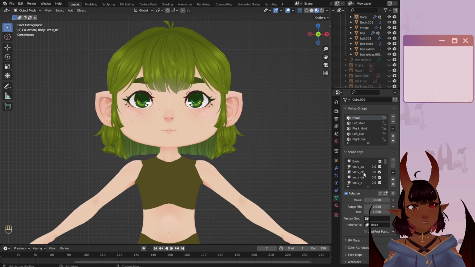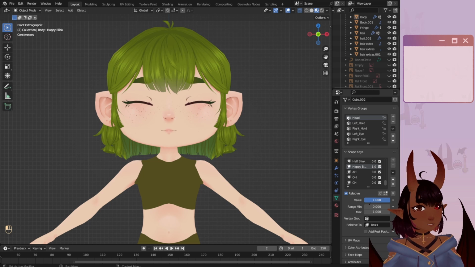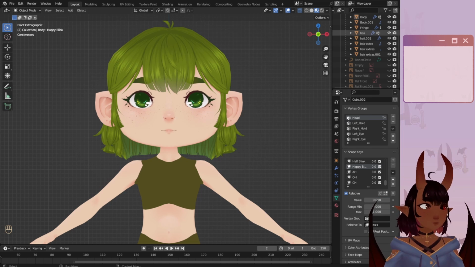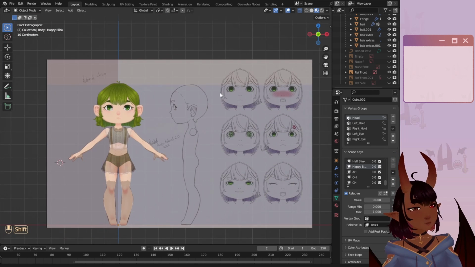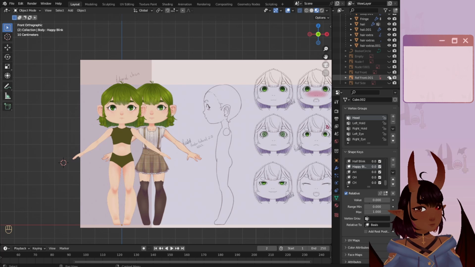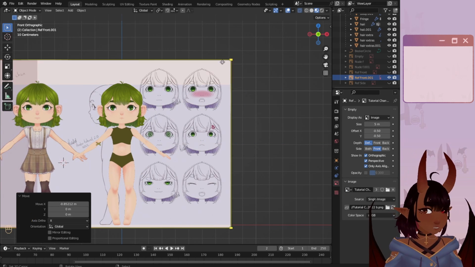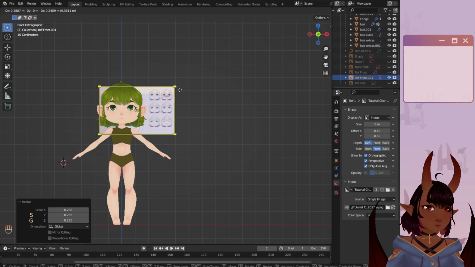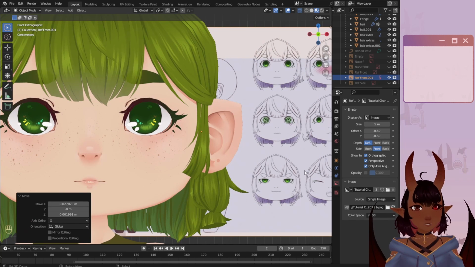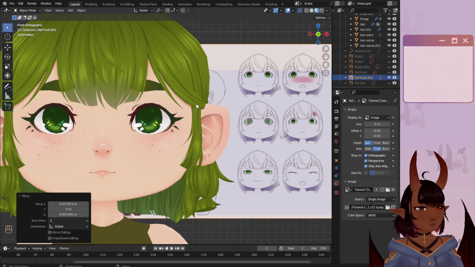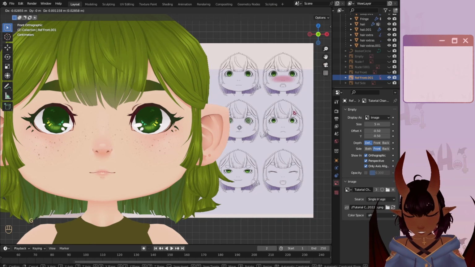this is just the most basic of basic shape keys. I mean, we already have a happy blink here. Why not turn it into a whole emote? So now we can really take advantage of these things that we have. So let's do that. Just bring these over here and shrink them too. Why not? Try to make these emotes that we have on the side. Of course, if you don't care about extra emotes, then skip to a different part of the video.